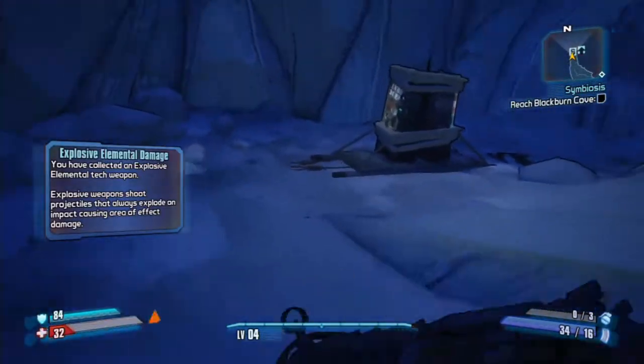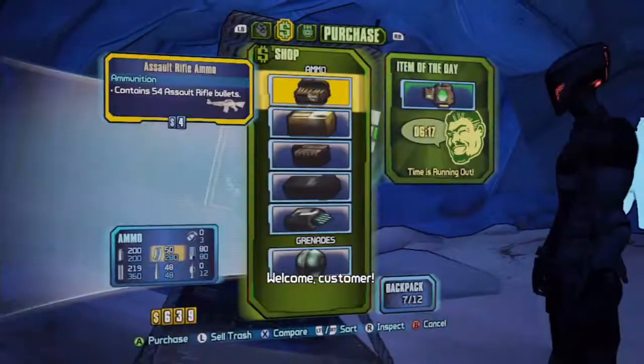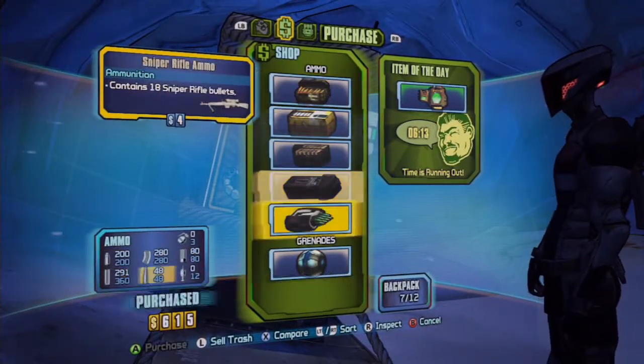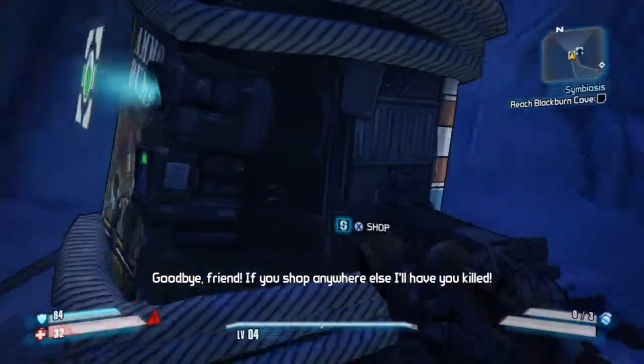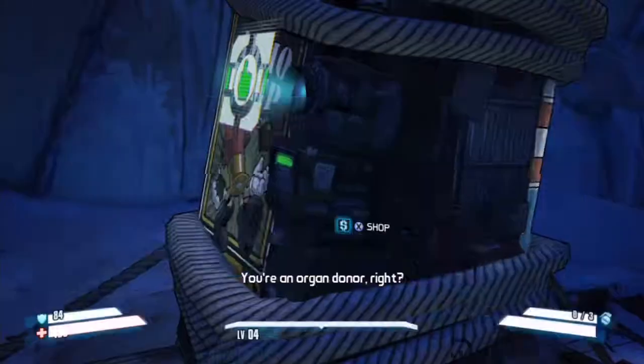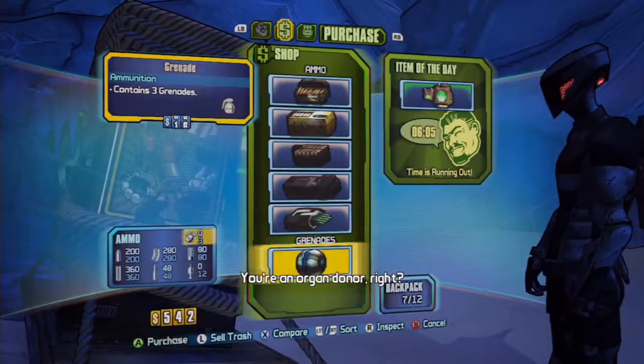Explosive elemental weapon. Welcome, customer. May it help you kill many things. A pleasure is all. Goodbye, oh, yeah, friend. Buy from me if you want to live. Here's spy grenades. There we go.